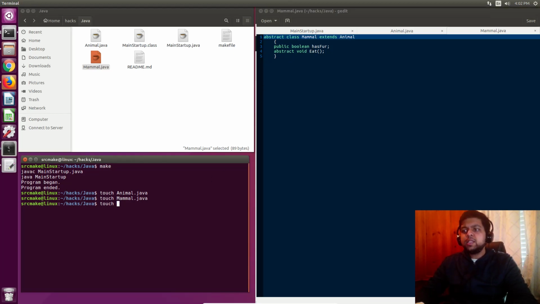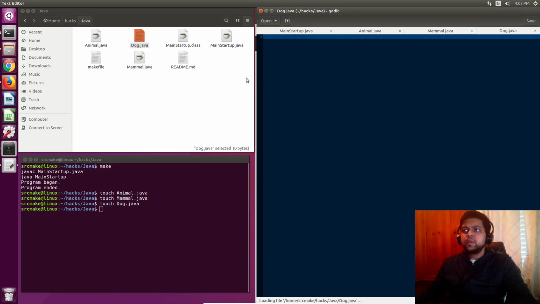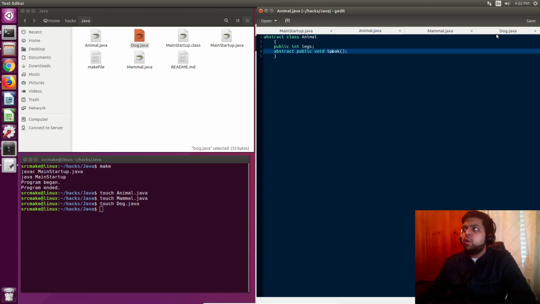So let's finally get to the final of it, and let's make a dog class. So we want to model dogs in terms of programming. And so we're going to make a class named dog. We've got the dog.java file, and inside, of course, class dog. And this one is going to extend the mammal class. Extends is the keyword. So again, a dog is a type of mammal, but a mammal is a type of animal. So we know that dogs might have fur and they do eat because they're mammals, and because they're animals, they have legs and they speak.